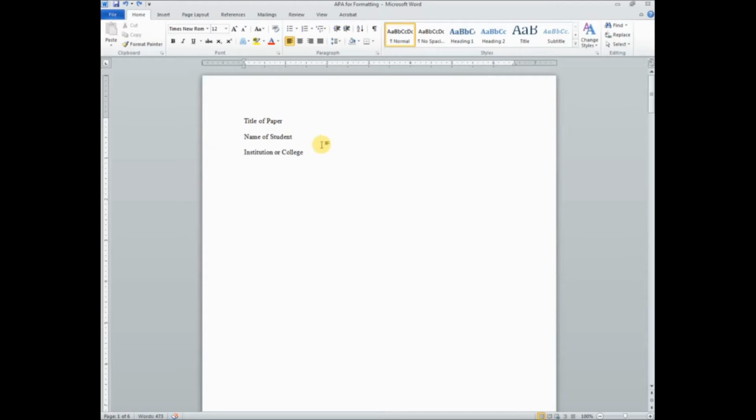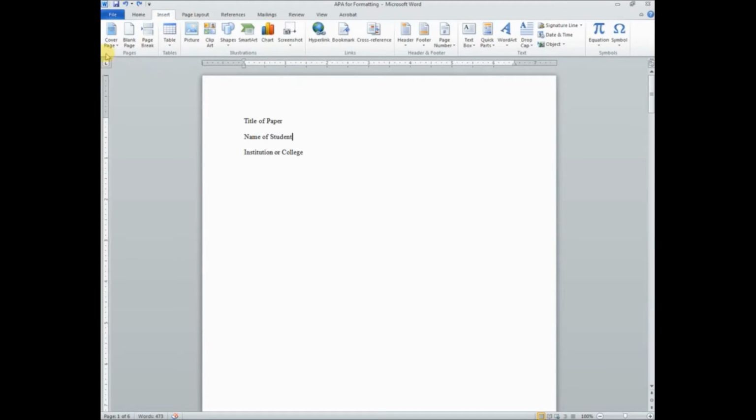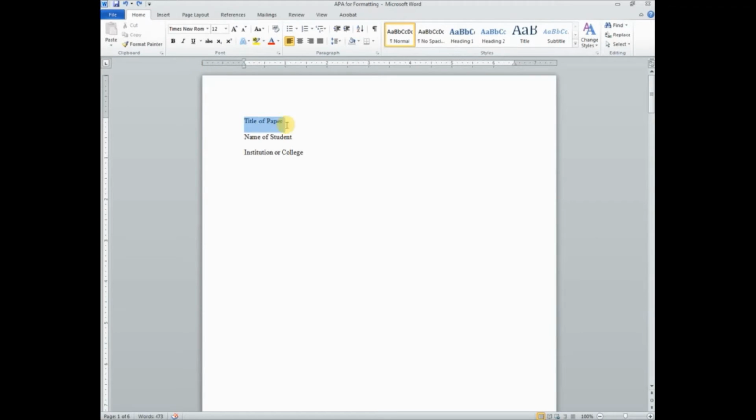In order to create a cover page, you must type the title of your paper, in heading case, all important words are capitalized, your name, and the institution or college's name. Center the information by highlighting it and selecting the Center button or paragraph formatting next to the home ribbon. Click the cursor at the start of the first line and hit Enter 9 times.